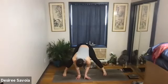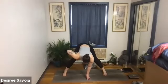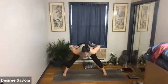Eventually, we will bring the hands back towards the hips. We will find some length. We'll come halfway up and eventually all the way back up. Good. And then we're just going to pivot the left foot forward now. And kind of keeping that right foot parallel with the back of the mat. So the right outer edge is still straight with the back of the mat. Now we're just going to take warrior two on the left leg.